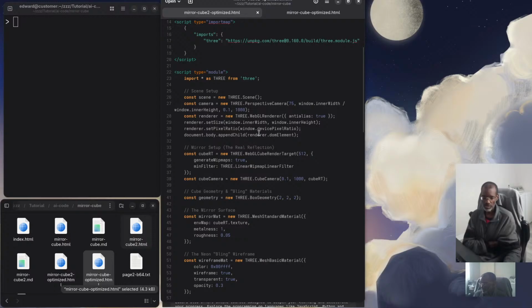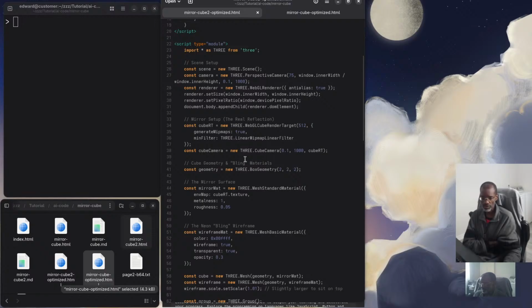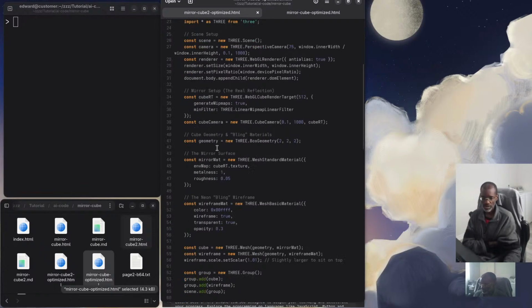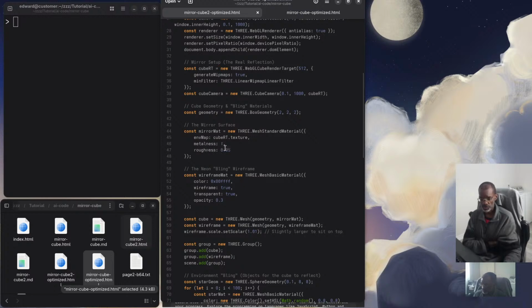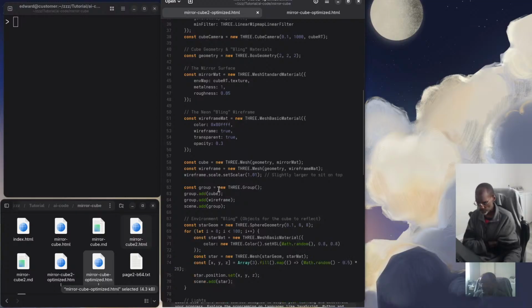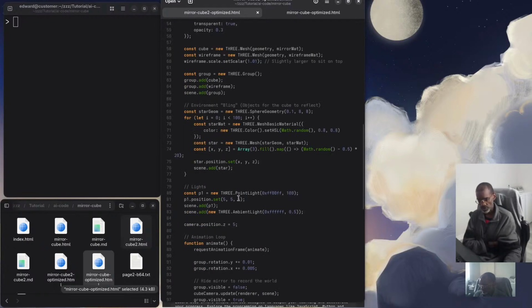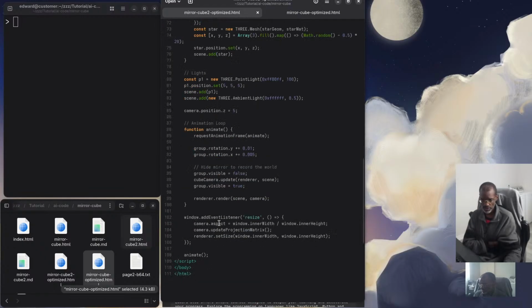You see the same thing: scene, perspective camera, so basically the same thing. And this time we're going to use a cube camera as well. We have a wireframe material, a cube, and some star geometries here as well, basically spheres. And then we're going to animate them, and that's basically it.